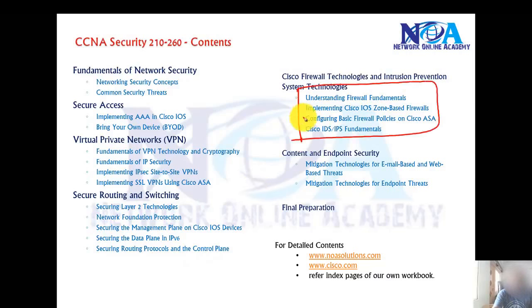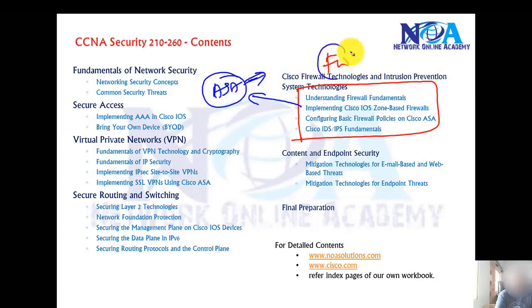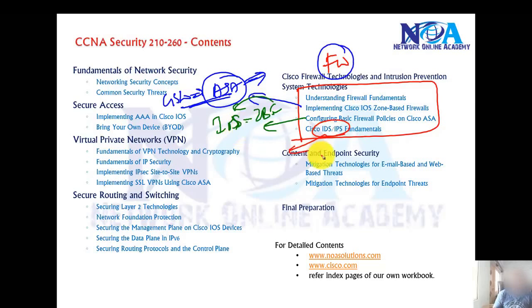Now the next section is the firewall section. In this we'll get into the command line of the ASA. Of course we'll see what a firewall is and many other concepts relating to firewalls, and our focus will be mainly on Cisco ASA firewalls. We'll also see the zone-based firewall feature which can be enabled on Cisco routers to get some benefits of a firewall as well. And then some basic IPS and IDS fundamentals.